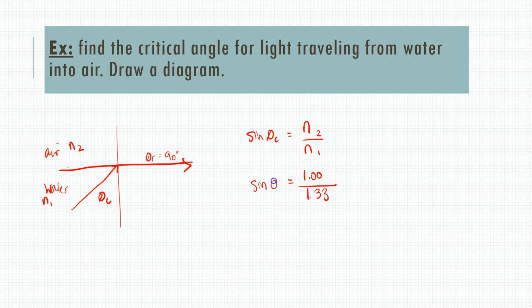I'm getting these off of page 1 of the reference table where we've been getting our n values. And we need to solve for the sine of theta. If you do that, your theta is going to be 48.9 degrees. Now, again, I don't have any numbers in this particular problem, which means I'm just going to round it based on the numbers that I'm pulling off of the reference table. These have 3, so I'm going to go with 3. That's just the easiest way to do it when you have nothing given to you.